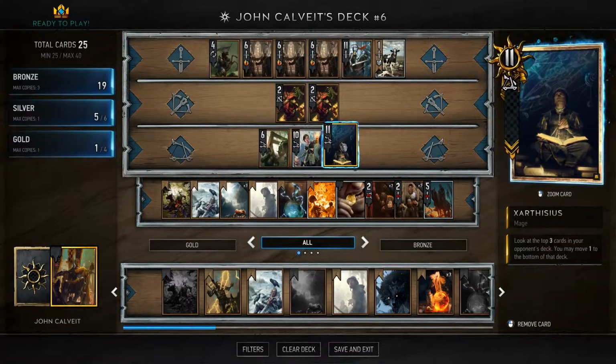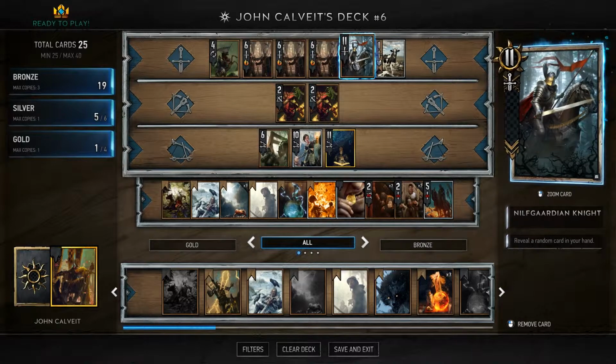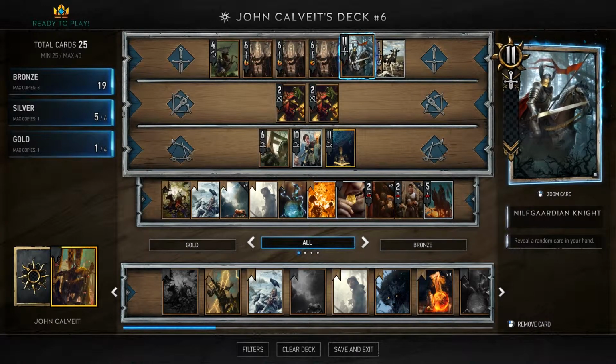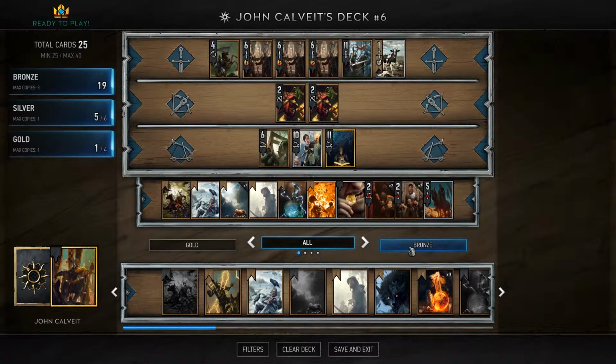Yeah, I still have this card in, even though... Oh no, hold on, I had something revealing, didn't I? This one. Reveal a random card in your hand. Even though other units that are not currently in the stack benefit from it, I thought that would be a good idea, because he's just a huge card. And I don't mind having one of my cards revealed.